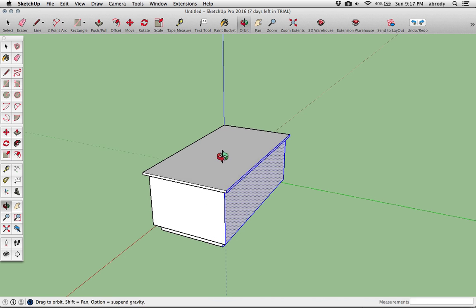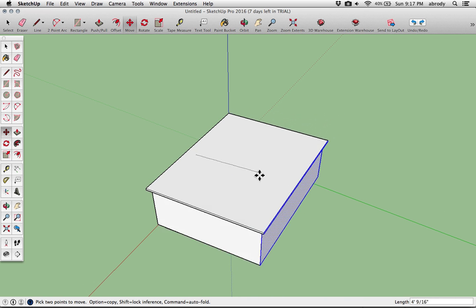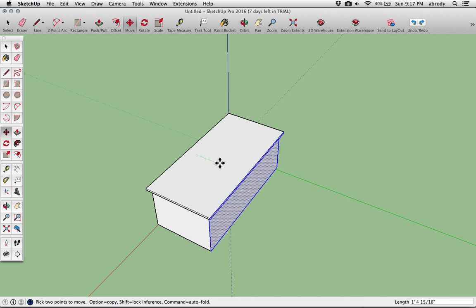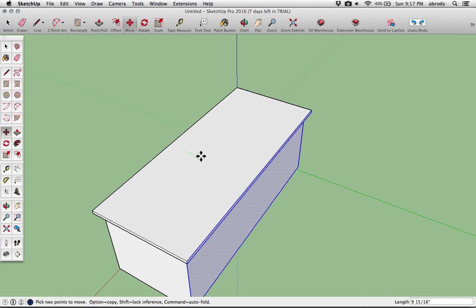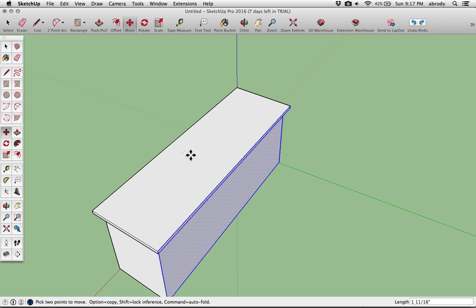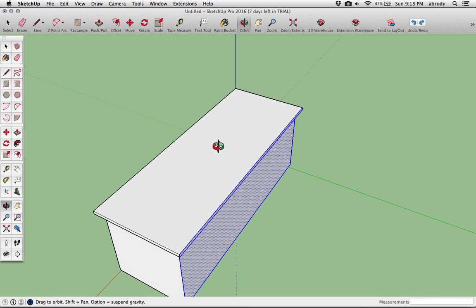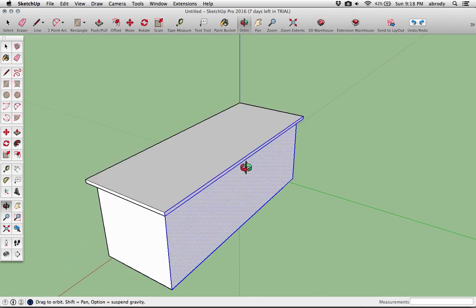Now this can be good, but it can also be quite disturbing if you want to make your desk very warped. Now in this case, I'm going to take advantage of these green axis. You see how my cursor is giving me this green axis indicator? I'll take advantage of that and just go 6 inches in that green axis direction. That's a way you can kind of quickly stretch a table.